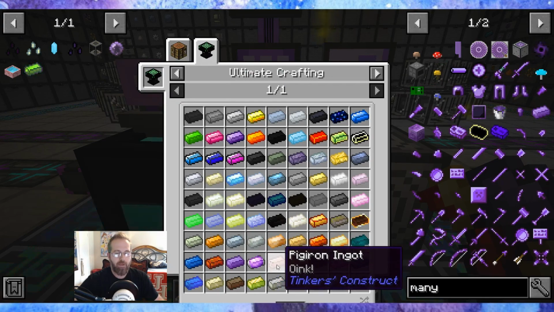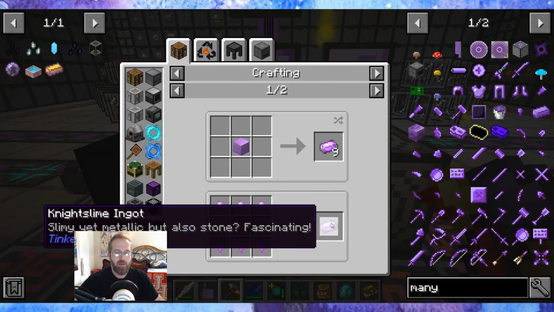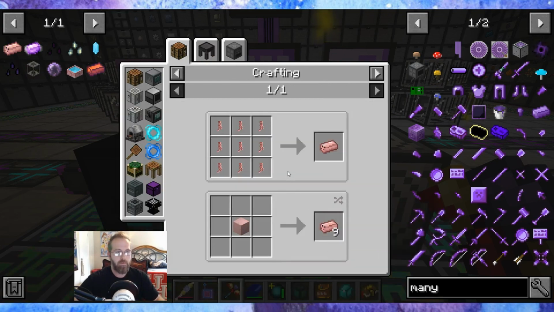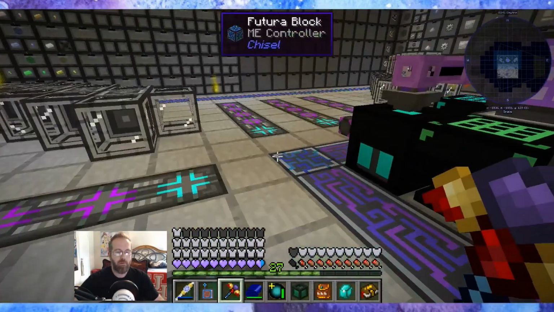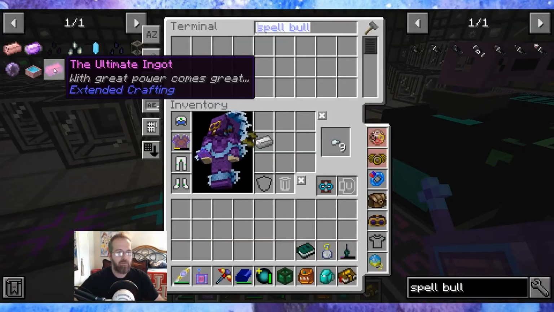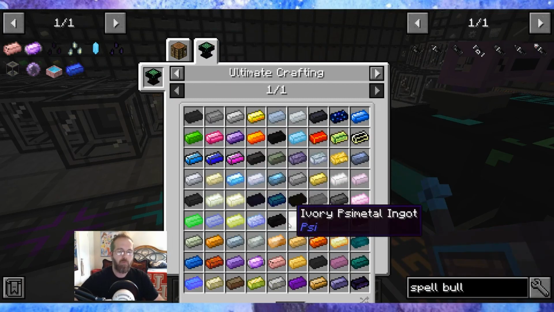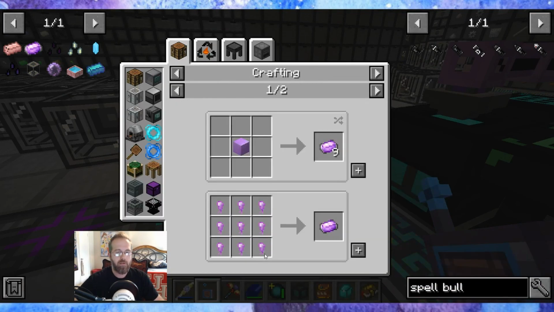Knightslime, cool, and pig iron. These are both going to be kind of fun. So Knightslime and pig iron. Let's go Knightslime. I'll put you up here. And then let's also do pig iron. I'll put you up here. Cool, cool. Yeah, I'm excited. I like doing these because we're almost done. As soon as I feel a lot more comfortable with the psi metals, then I'll do that one. Ardite, manulin, night slime. Perfect.